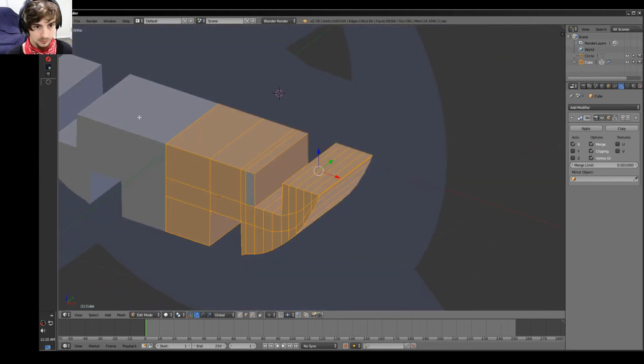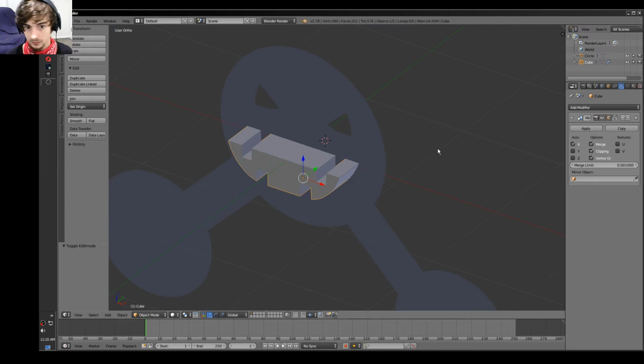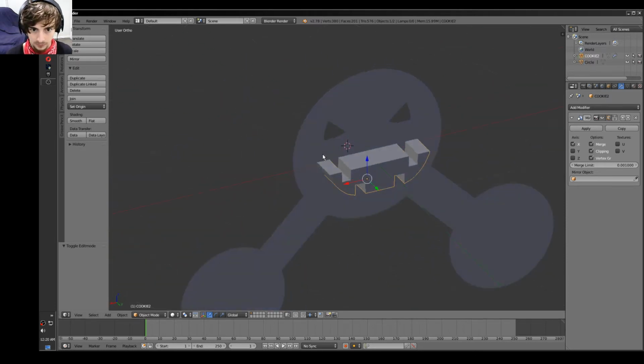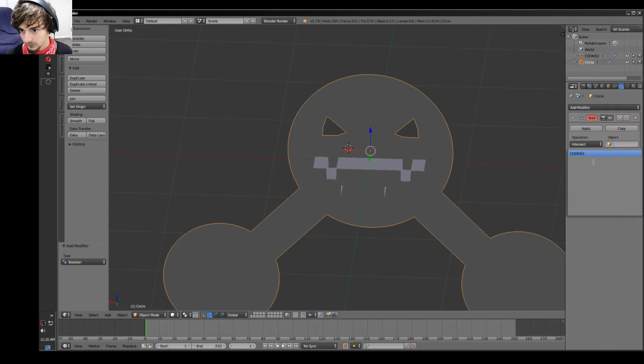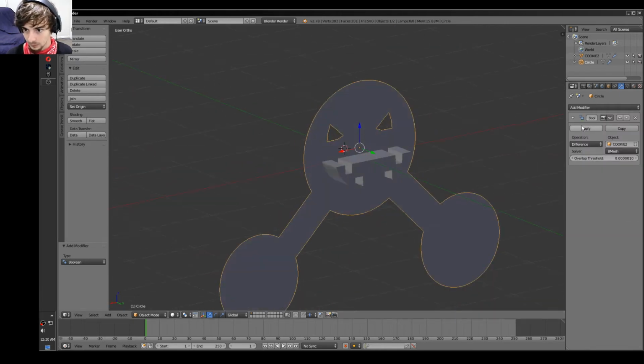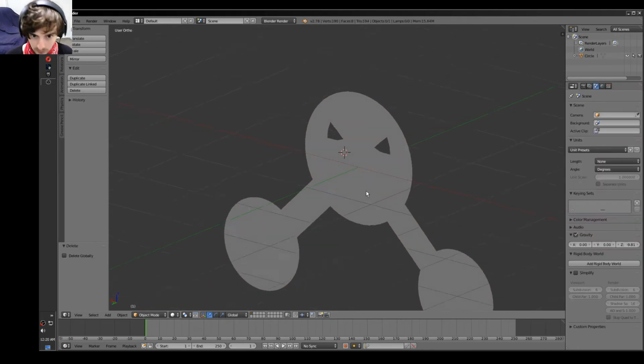A, and press T, and we'll recalculate the normals again. And this cube object, we'll make sure that's named properly cookie 2. So delete the first one. And add a modifier, add a boolean, select cookie 2, and select difference. And then go apply. You can play with the overlap threshold, but I think it should be okay like that. After clicking apply, we'll delete the cookie.